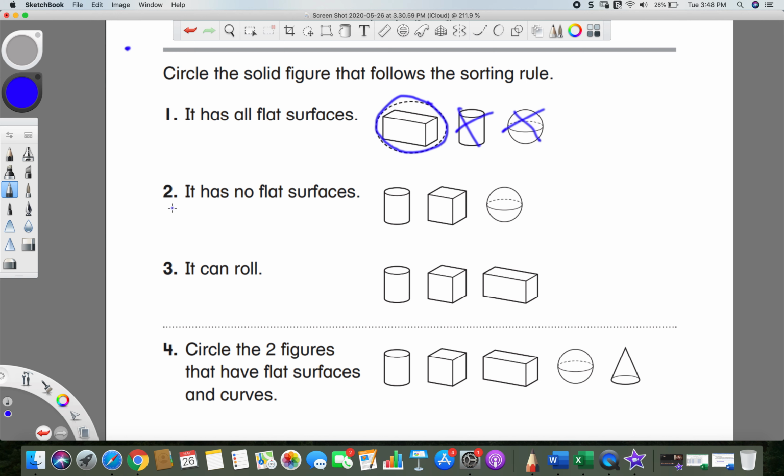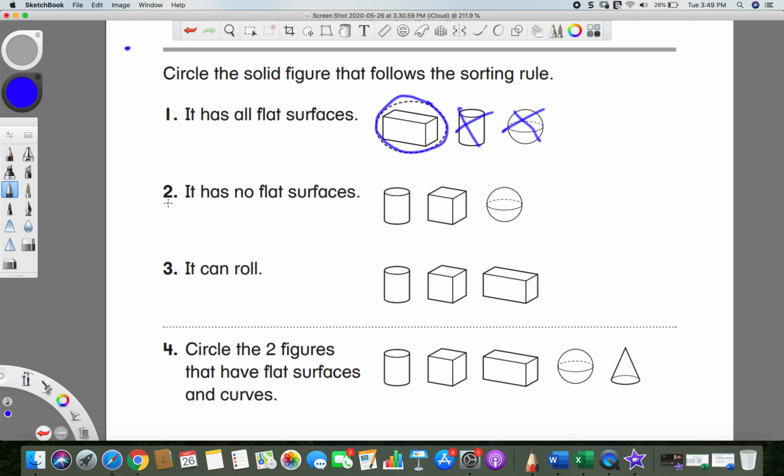Alright, so remember now when we start doing the first workbook page together, you're going to try this on your own. I'll give you some time. And remember, if at any point you need some extra time, you pause this video and you take your time solving these problems, okay? I don't want you to feel rushed. I don't want you to just run through it and not really care if you have the right answer or not. I want you to make sure you take your time, you focus, and you really pay attention because sometimes these can get a little tricky.